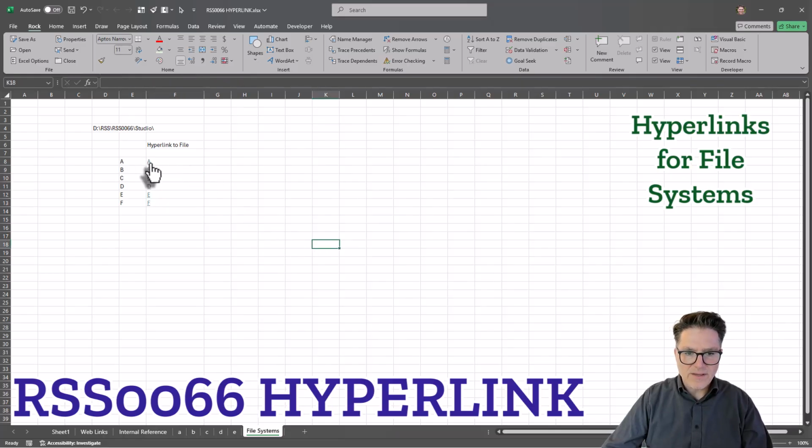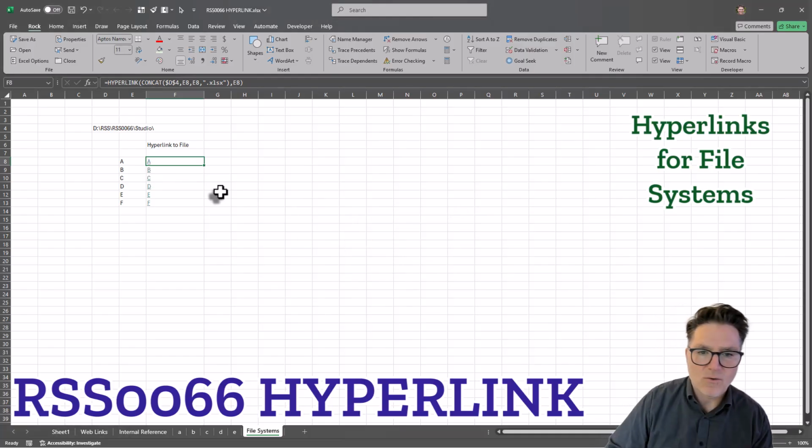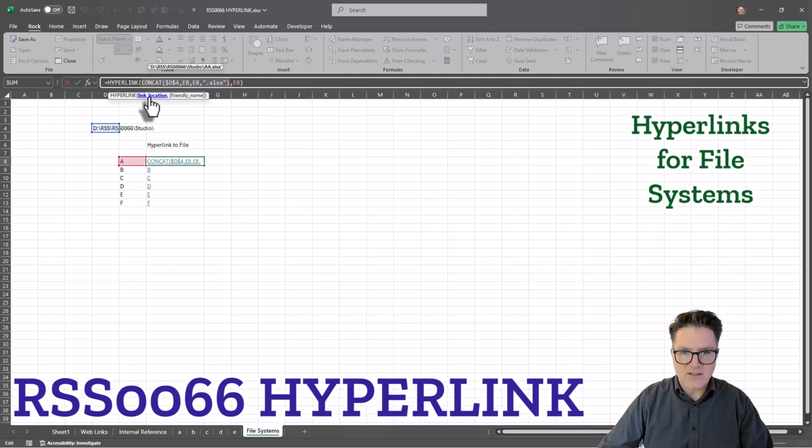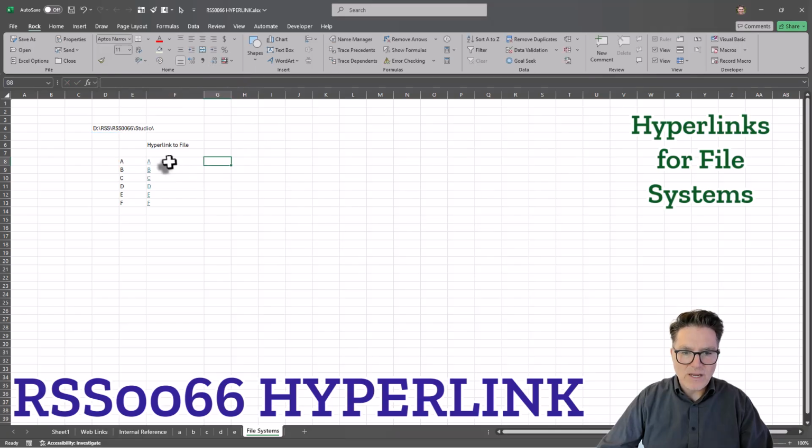If I click on this, it says cannot open the specified file. Sometimes that happens. You have to figure out what is going on. So let's look at our concatenate portion of that link location. It's saying A as the folder, but then it jumps right into the file name. So what we need here is a slash between these two.